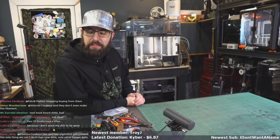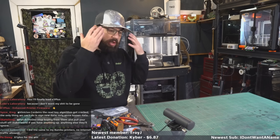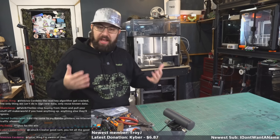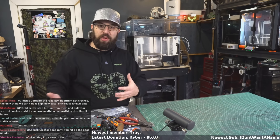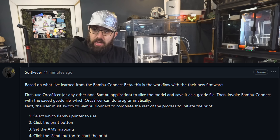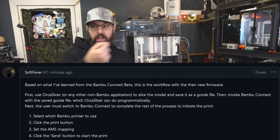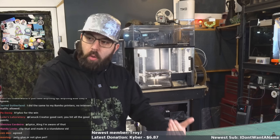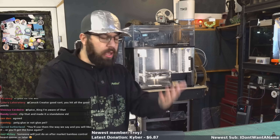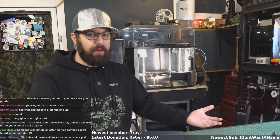So Bambu, do better please. Make better machines. Don't take away people's features. Don't mess with how people use their tools. People that use tools have a workflow, and when you mess with the workflow it sucks. I'm a mold maker by trade — I have my tools in my toolbox the way they are and I use them the way I use them. When you add a step in between, I'm not going to slice something in OrcaSlicer, export the 3MF file, open Bambu Connect, upload the file to Bambu Connect, go back and change a setting, load back up OrcaSlicer, re-slice it, re-export the 3MF, and then reload it. No! You're making it annoying on purpose — it benefits nobody. Just make a good machine that's easy to use and people can use it the way they want, and it'll sell. Because if you don't do that, there are ulterior motives in place — which we believe you might be setting up for some stuff that people aren't going to like.